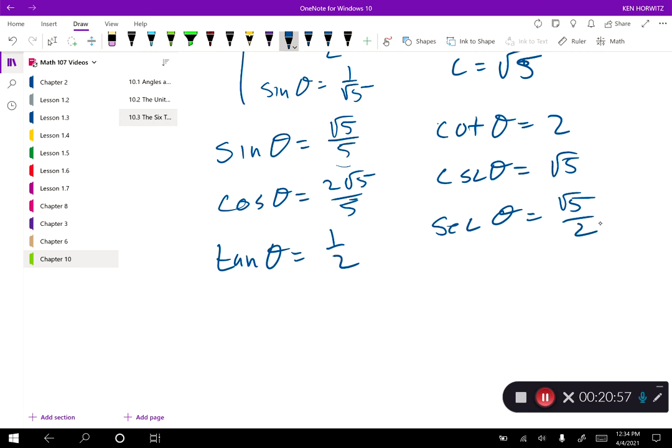All right, so there are your 6 trig functions. Guys, there's a lot more practice to go. There's a lot. Now, here's the thing. All of these problems are going to be presented in different ways. They're going to be giving you different starting information. That's the only difference in any one of these problems, is they're going to give you different starting information. The process is going to be the same. The procedures are going to be the same. The identities are going to be the same. So don't alter anything just because you're given different starting information. Draw a picture, label your picture, and make sure that you know what you're starting with.